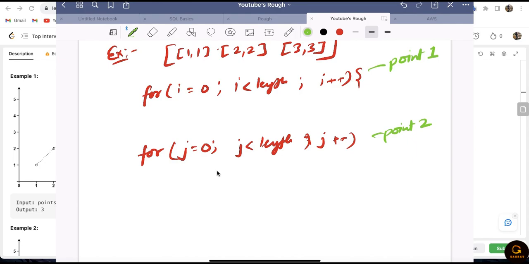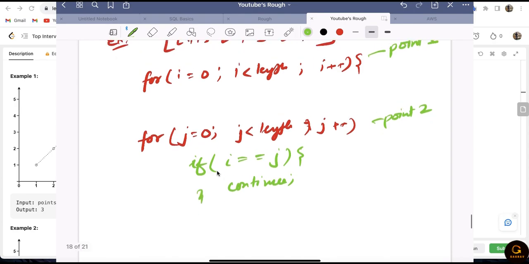Now I have to calculate the slope. See, you guys can see pretty closely from here. When I'm at this point, I don't need to find the slope, when the pointer is the same. My i is starting from 0 and my j is also starting from index 0. So when the pointers are the same, we say don't calculate the slope, move ahead. So for that we will say that if i equals j, then do nothing, continue.